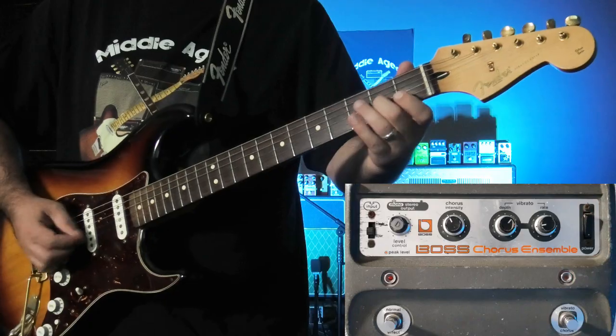This is the chorus sound used by Metallica, Prince, Crowded House, and many, many more artists. The original pedal ran off 240 volts, which is enough to give you a fair zap if something goes wrong. It's not quite like the compact pedals we know today.